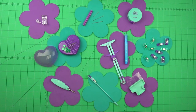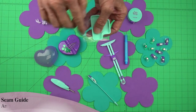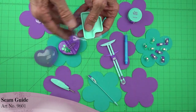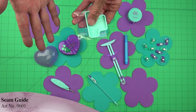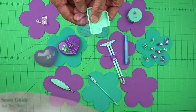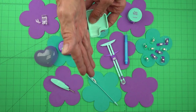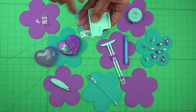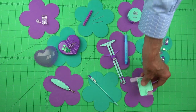Now when we get ready to sew, we use the seam guide. One of the most important things is that we want perfectly smooth seams. With this we can set the seam guide — for example, if we want to do a standard seam allowance of five-eighths of an inch, we set it literally five-eighths of an inch away from the needle, and then when the youthful sewer sews it will be perfect every time.